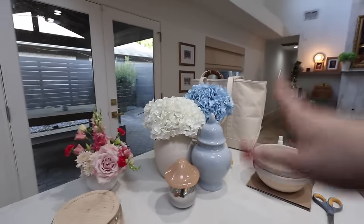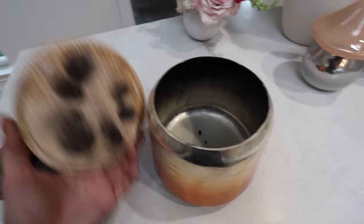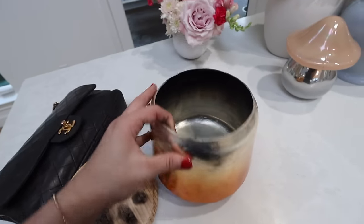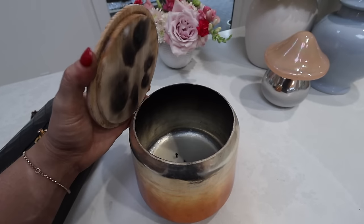All right, I'm running around my house cleaning and prepping for the shoot tomorrow, packing that bag. These massive tote bags are so good for shoots. But I had to let you guys know that I finished this candle already in like 5 weeks. Actually, almost 2 months. 7 weeks maybe. Smells so good. I just burned it literally 24/7, but it smells amazing. The pumpkin sweet vanilla. Unbelievable.